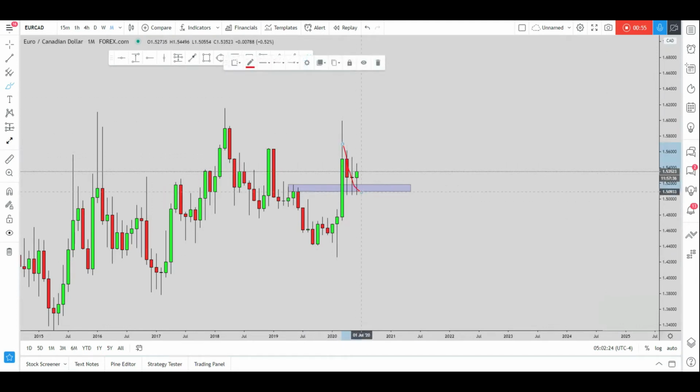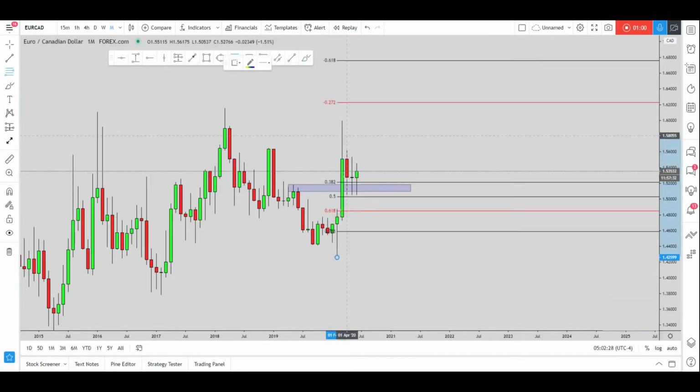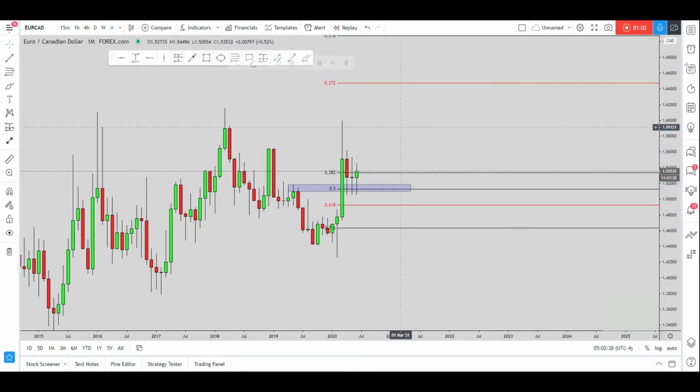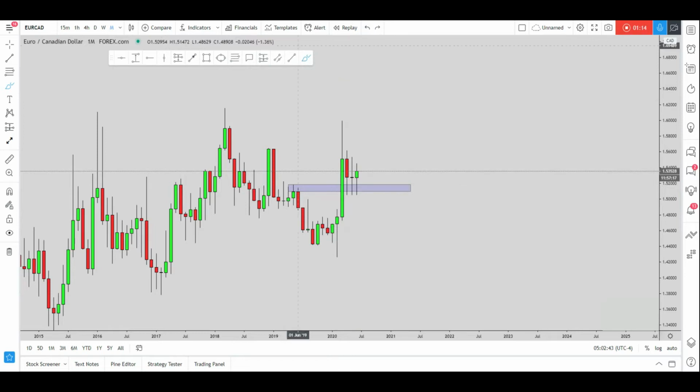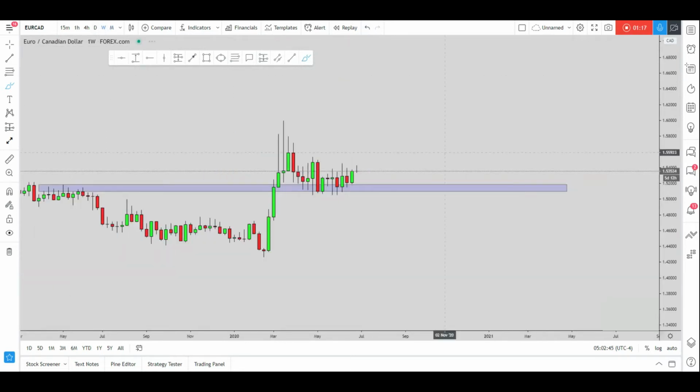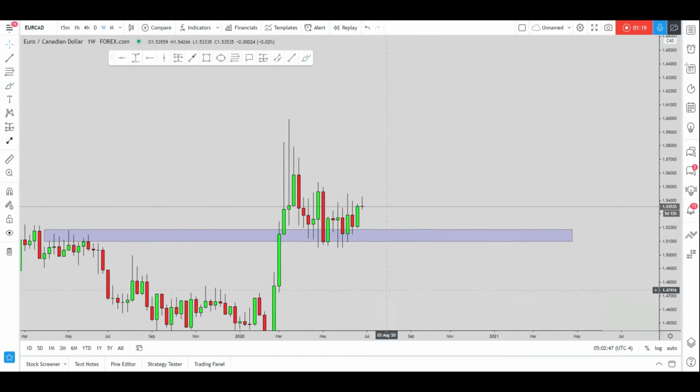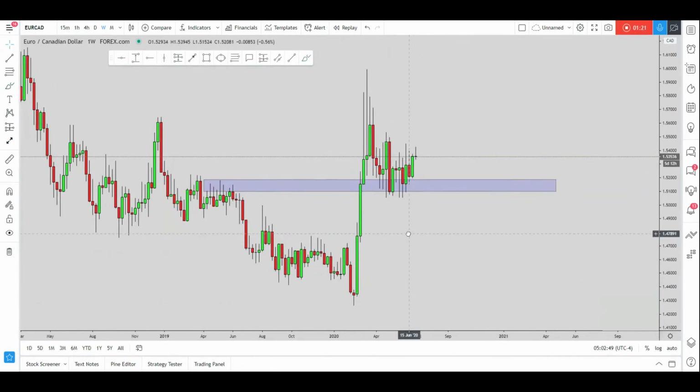Now, if we want to measure this retracement, what are we supposed to be doing? Taking our Fibonacci from the low to the high of the impulse. And what we can see is that the market has already rejected the 50% retracement 3 times, which is the level that is aligning the best with monthly structure. Let's go down on the weekly and see what kind of situation we have from a weekly perspective.